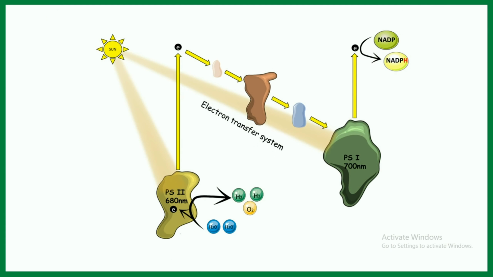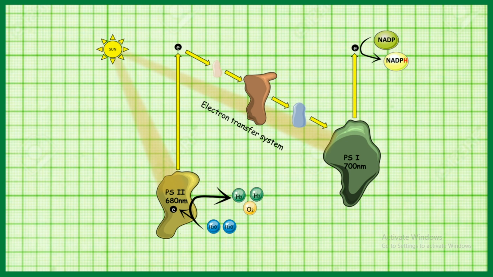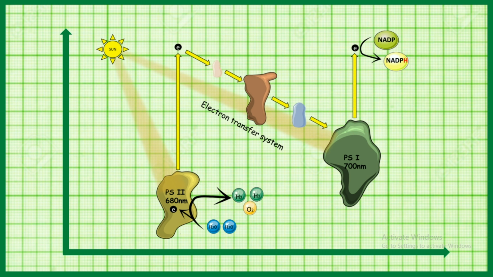First of all, we have to understand that this diagram is plotted on a graph. If we take a graph sheet and draw the axes like this, on the y-axis we take reduction potential, whereas on the x-axis we take space. The space on the x-axis simply represents the spatial arrangement of the molecules participating in this non-cyclic photophosphorylation. What we have to learn is what reduction potential is. Don't worry, I am coming to that in a moment. But for now, let's consider reduction potential to be a quantity.